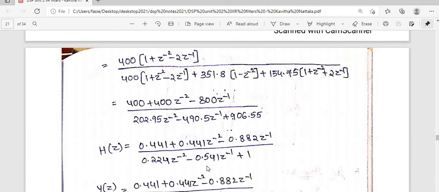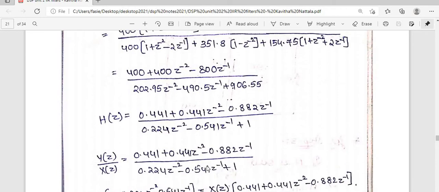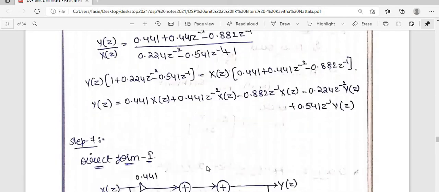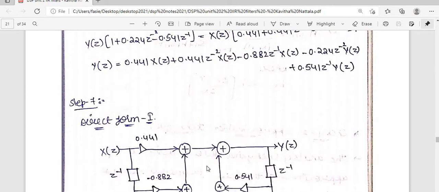After substituting and simplifying this whole term, already I have shown you how to simplify the terms, right? So whatever terms we have, we can replace by using this particular transformation technique. So we can substitute this whole thing, and again the same analysis part you have to do. Clear? X of z and Y of z. So what are the z terms? How many are there? With X, z power minus 2, z power minus 1. So one term, second term. First term, z power minus 1 is 0.882 with minus.